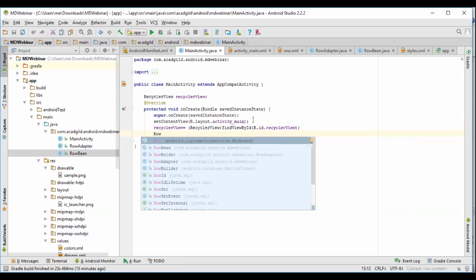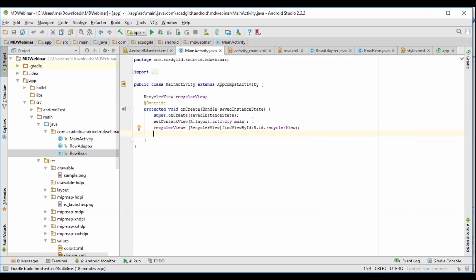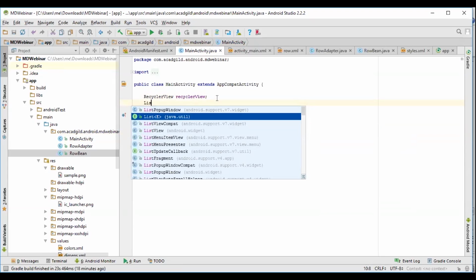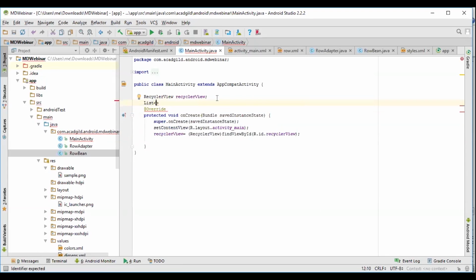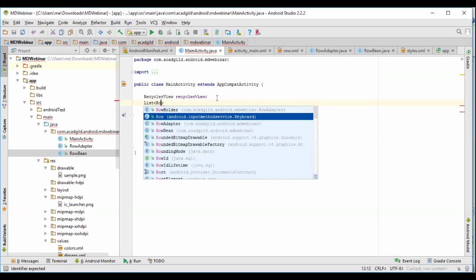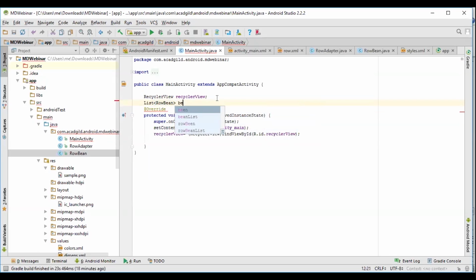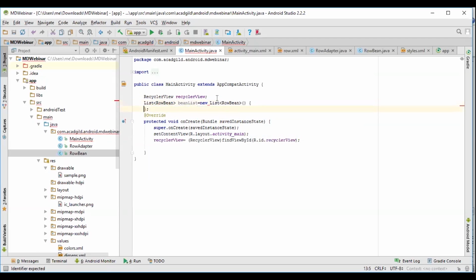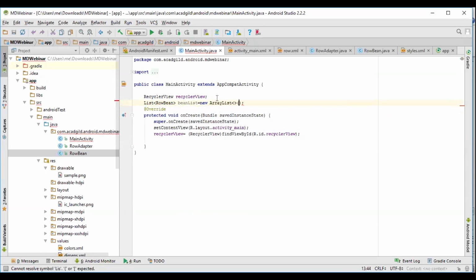Then I'll create the object of the adapter class. So I need to first add the data to the adapter, right? So here I'm gonna take the list of RowBean. Okay, then take beanList equal to new ArrayList.